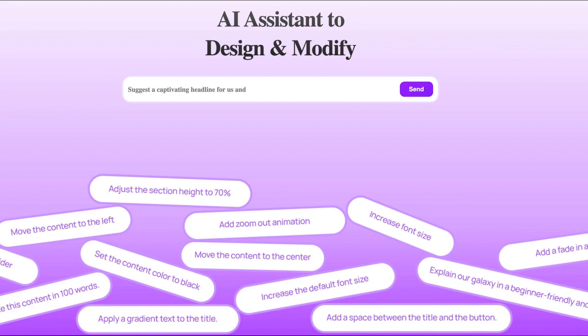And also, it comes with an AI assistant inside the software, which will allow you to design and modify your website. So you can literally chat with a chatbot inside of our website builder, and you can say, make the font bigger, and the font becomes bigger. You can say, make this font another color, make this font blue, it becomes blue. Add a border, it will add a border. I'm going to show you that. And you can simply change that by typing with the chatbot, and the chatbot will understand what you're saying.